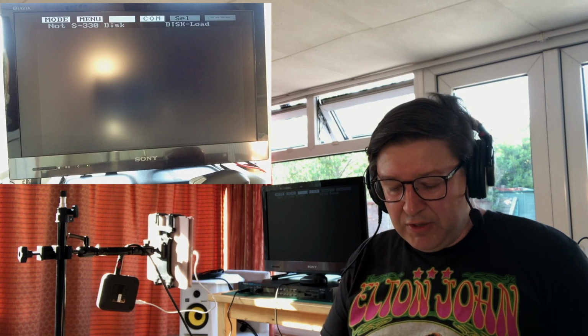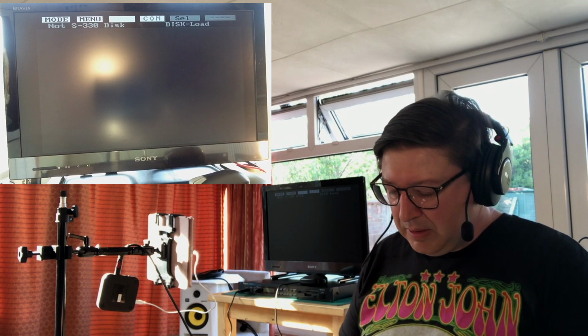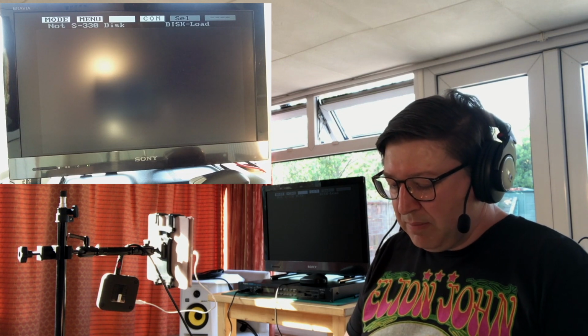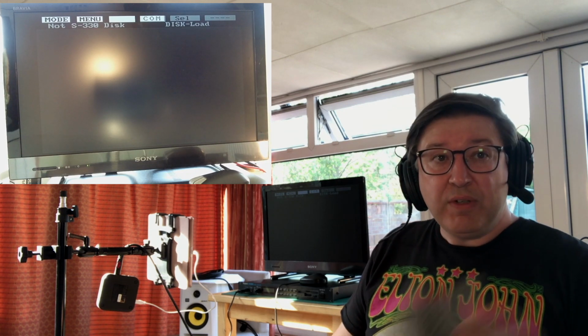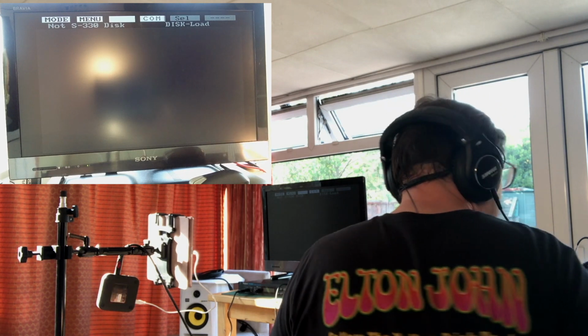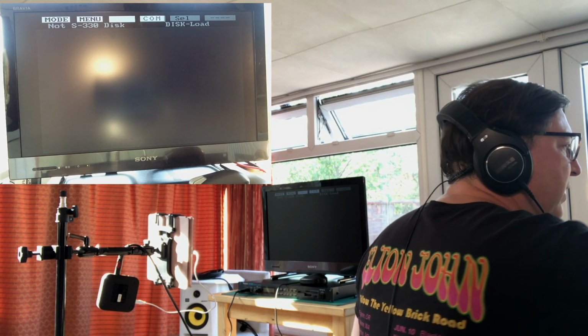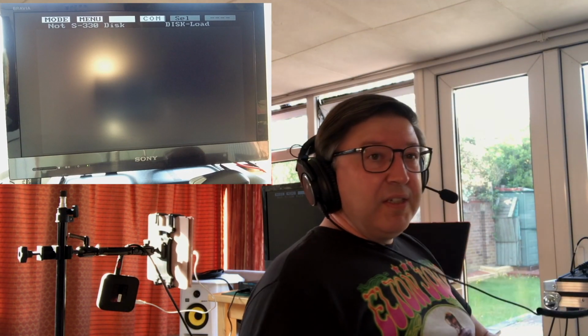Now apparently what you have to do is run a conversion process on the disk to allow it to be read by the S-330 if it was originally formatted for the S-50. So I will get around to doing that, but I'm not going to do it now because I haven't worked out what the process is yet.